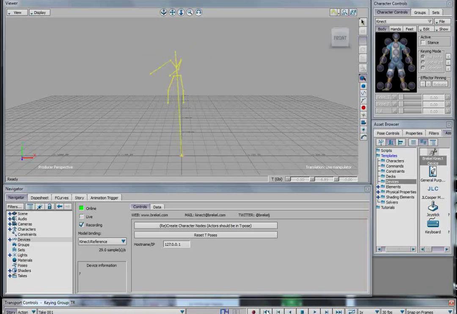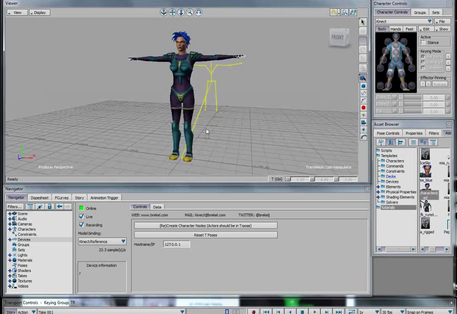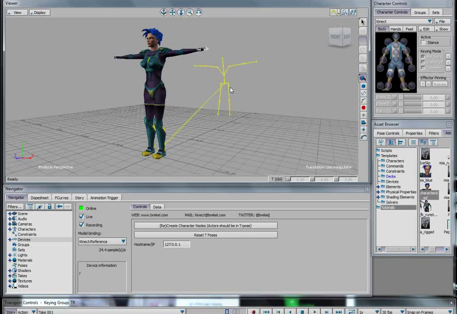So what I'd like to do now is to provide this data to a character inside of Motionbuilder. So I'll bring back the live so we can track him in real time, and I'll go into the tutorials as we did before. I'm just going to grab the Mia characterize. I'm just going to drop that in, merge in, no animation. So the character is there, so we would like to feed this character with the Kinect data.